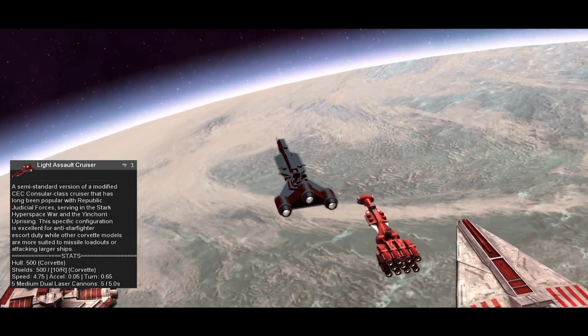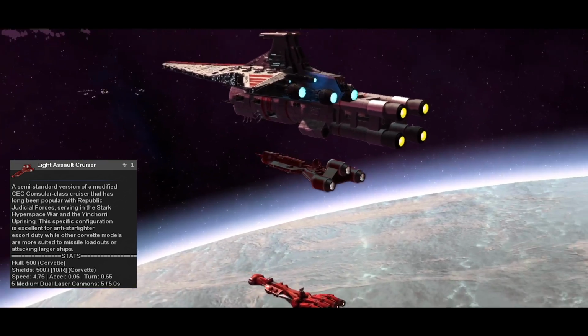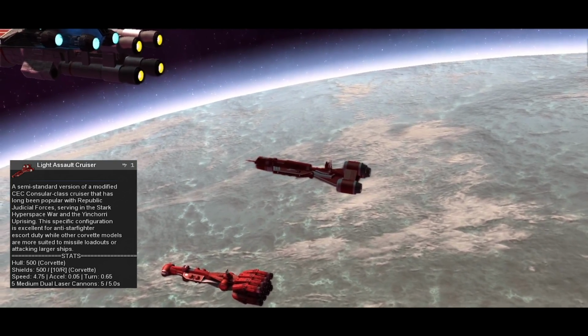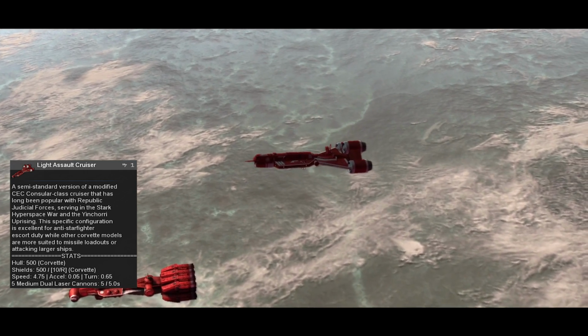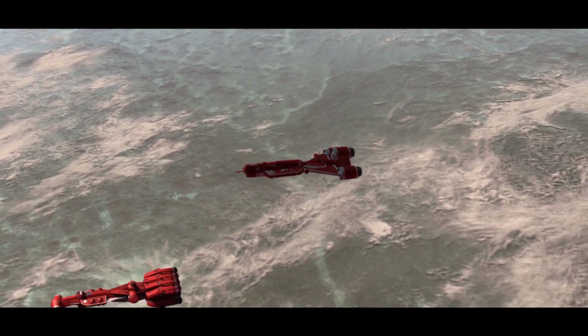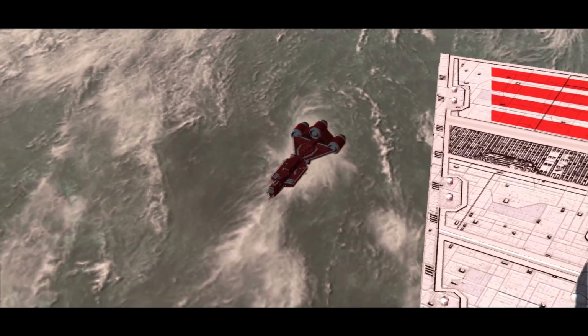And our next ship is a cruiser, the LAC Republic Light Cruiser, and it is voiced by me, myself, and it first appeared in the final issue of the Jedi Council Acts of War, and then in flashback in the Stark Hyperspace War series. It has five medium dual turbolasers, which makes it a really effective anti-fighter in fleets.